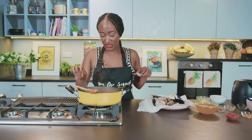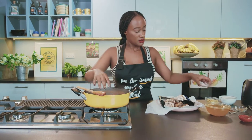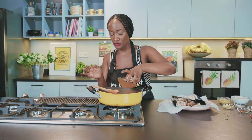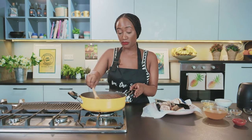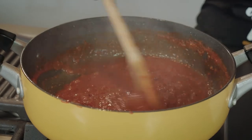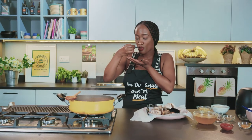Our tomatoes have reduced — you can tell — so we're gonna be adding in a pinch of salt. Not too crazy because our vegetable stock already has some salt as well. We're just looking for the broth to add more flavor and to give this sauce some body. I'm not a crazy fan of my stew being watery so we're definitely keeping it on the thicker side. The ginger is hitting the spot so perfectly.